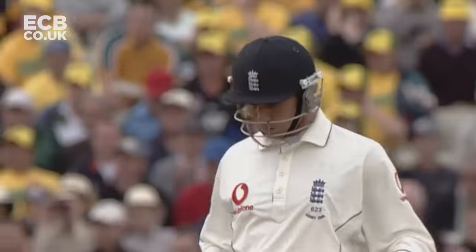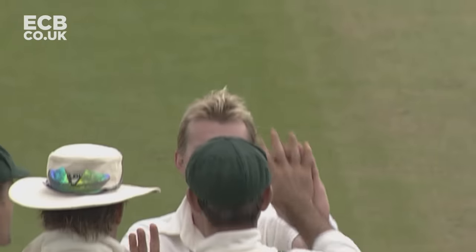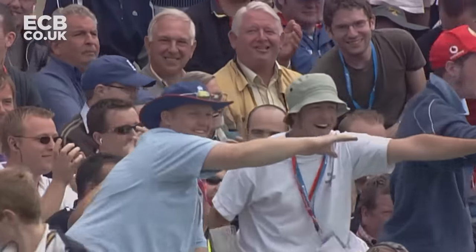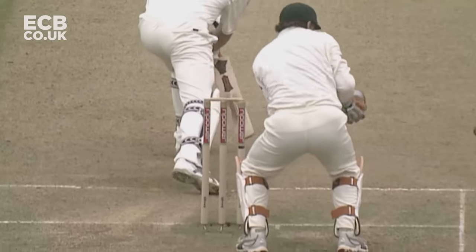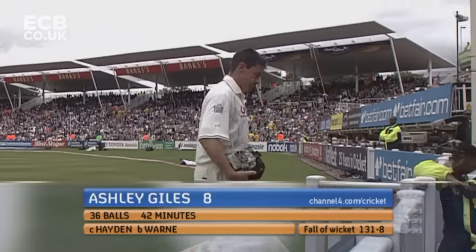Steered away to the boundary — that was well played, he was right over the top of that one. That's out — yes, it's off the glove. Boy, that stood up — that really did surprise him. We haven't seen many bounce like that; that went from nowhere. Well that's the most difficult ball anybody's had today to play. Made him play at that — instead of the ball being down round about the line of leg stump, he's got it about middle and leg and produced the defensive stroke from Giles. And Hayden has taken the catch — Shane Warne gets his revenge. Warne has got this revenge with a beautifully pitched leg break.